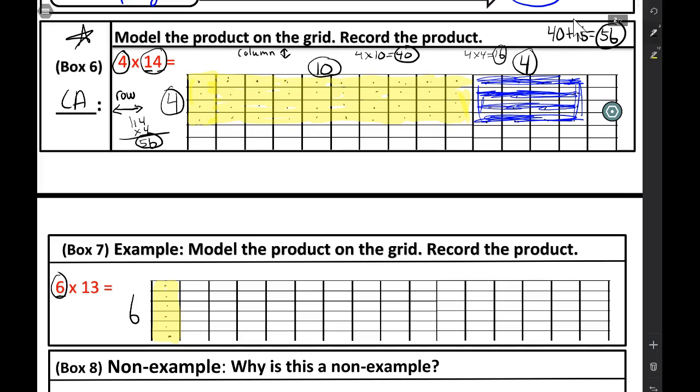Going on, next what I'm going to do is I'm going to focus on this digit right here, which is a 1, okay, in the tens place, and then I'm going to look at my first row, and I'm just going to continue counting up till I get to 10. So 1, 2, 3, 4, 5, 6, 7, 8, 9, 10. Again, I'm going to put the 10 right here in the middle, okay? And now what I need to do is I need to highlight. But I'm not only simply just going to highlight these 10 right here, okay? I need to highlight all of these going down until I get to this part as well. So again, make sure that you highlight this.